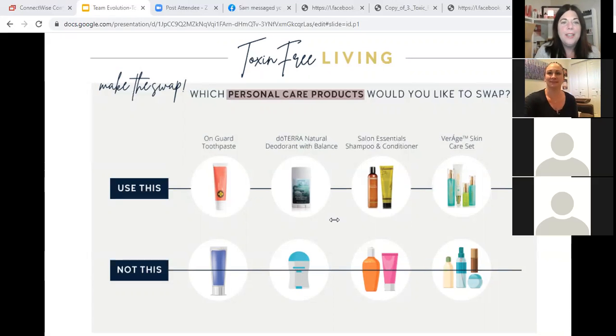Amazing. Okay, thank you, Tara. The next one I want to talk about is our skincare. This is doTERRA's Virage skin line, which I call Botox in a bottle. It is so good. I never have liked all the stuff out there in the stores that says it's all natural. They have artificial colors, they have DEA in them, parabens, propylene, SLS, and lots of other stuff, or they use animal testing.